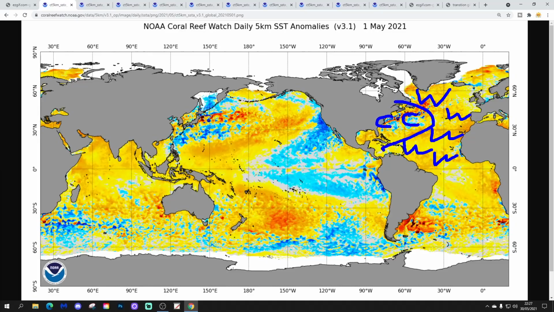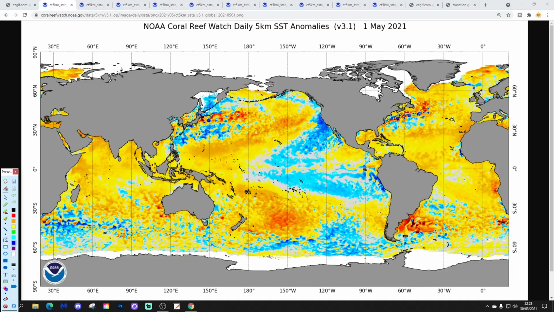Almost near a tripole with that, but you will want it to be a little bit cooler, I think, towards the east coast of America, and you want to stretch out those cooler sea surface temperature anomalies a little bit like that, perhaps. So that's a little bit off. You want it to be warm through here, which it is. You want it to be warm there, which it is, but this area you would want to be just that little bit cooler, perhaps. It's quite close to a tripole at this point as we begin May 2021, but it's not quite there.